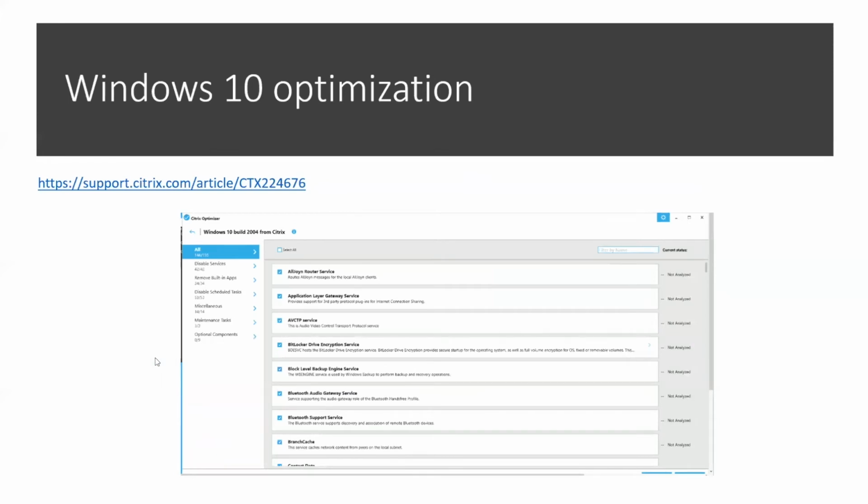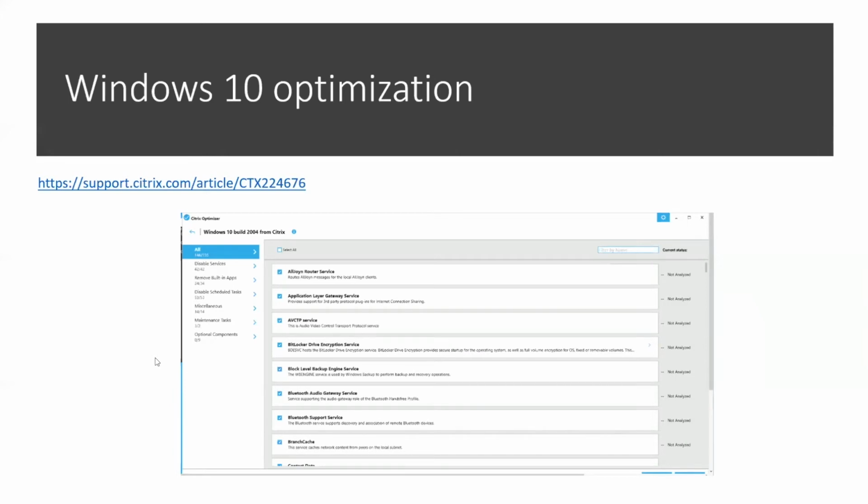Another popular optimization tool out there is the Citrix Optimizer. That's been around for a while. Using the Citrix Optimizer gives you a nice GUI. You can easily modify what you want to optimize. You can create template files, and every time a new version of Windows is released, it's generally updated as well.